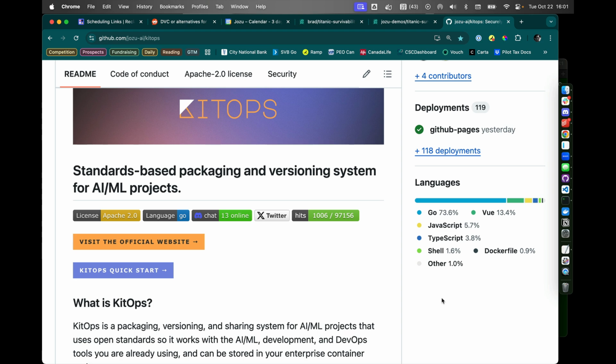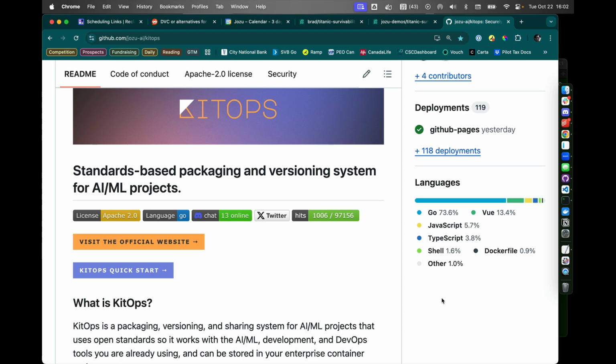Now there is another video that you can think of as a bit of a companion to this, where we show how to take a ModelKit once you've got that and turn it into a running container that you can either run locally or, even better, deploy forward into production for use by your users in a scalable, operationally responsible way. All right, so let's jump in.